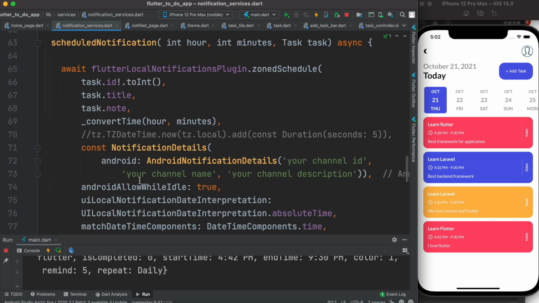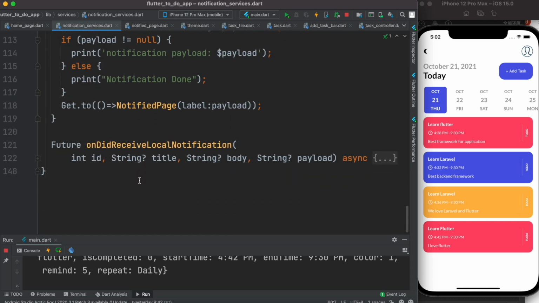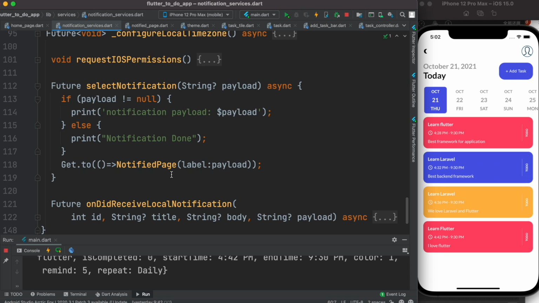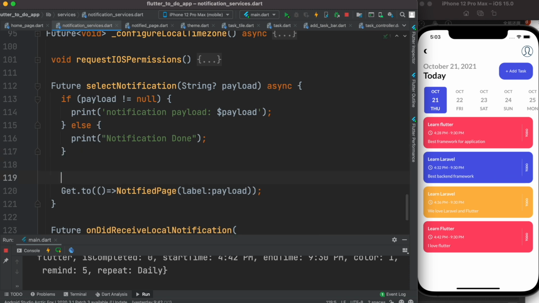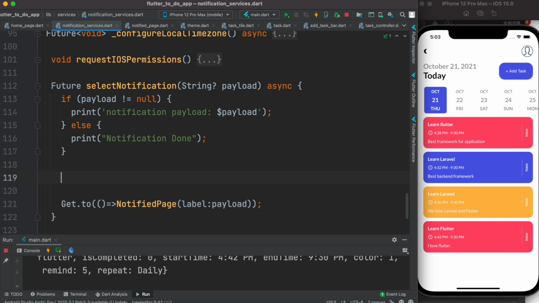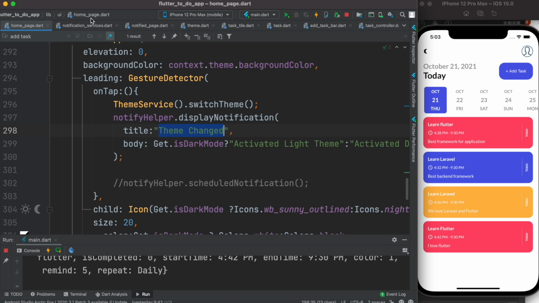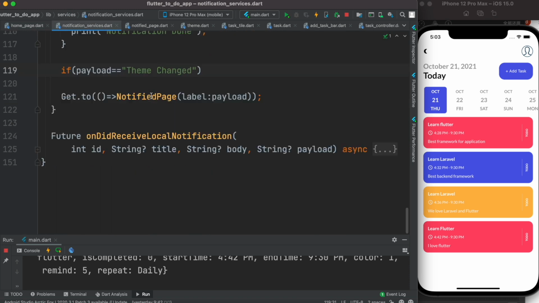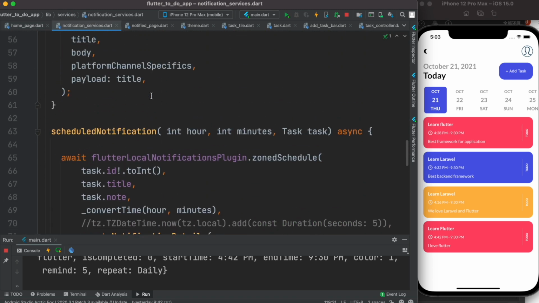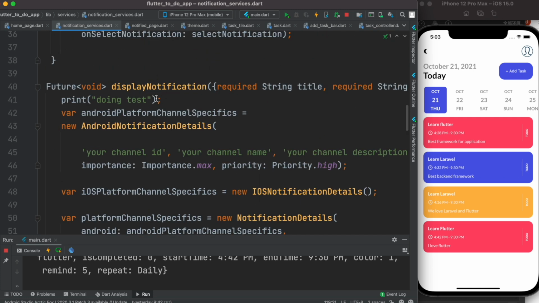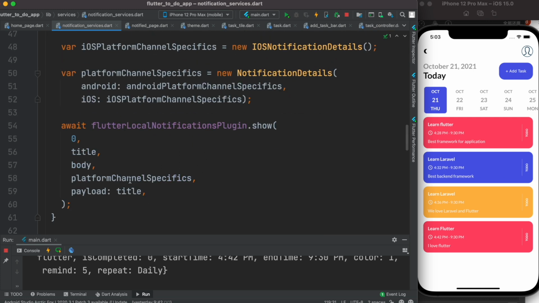So what we'll do, we'll come over here, select notification over here, and do a conditional check. We'll check if payload equals this one, because remember, this is what we change, and we get it here first, using this, right?